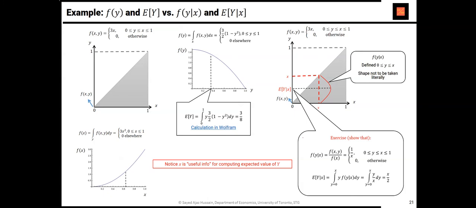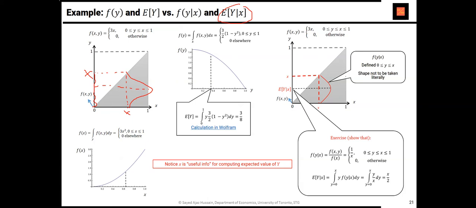All right, in the same way, let's find out the expected value of y given x. I'll go a bit faster this time. Again, the intuition is exactly the same. Someone is sent out, but this time they tell you the value of x. And now you know that whatever the value of y is, it has to be between 0 and x. For any given value of x, if you were to collapse its density onto the y-axis, it would give you a density. I'm making a fake one right there. The center of the density would then be the expected value of y given x. That's exactly what you see here.